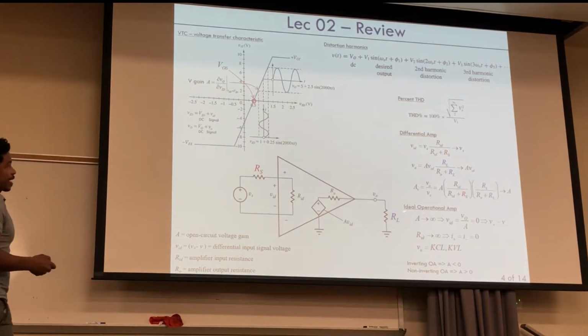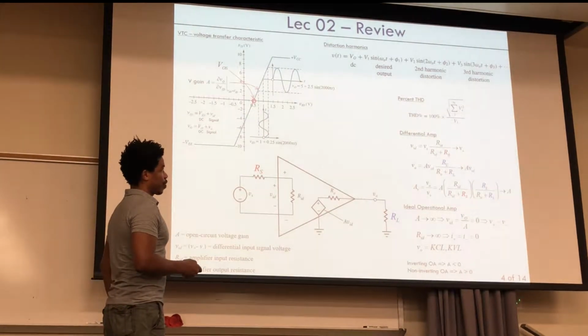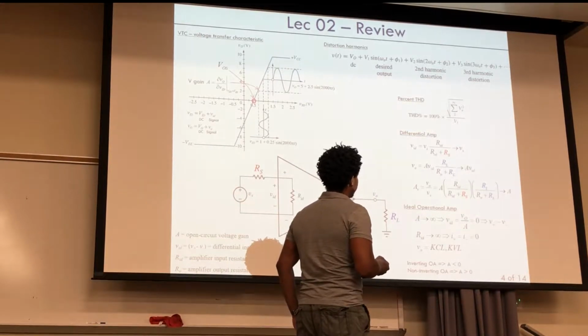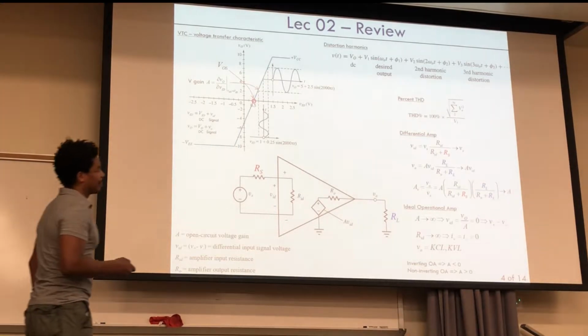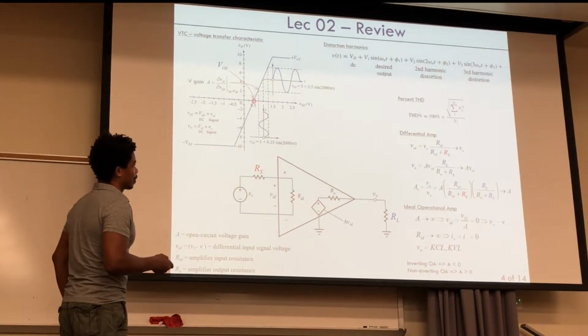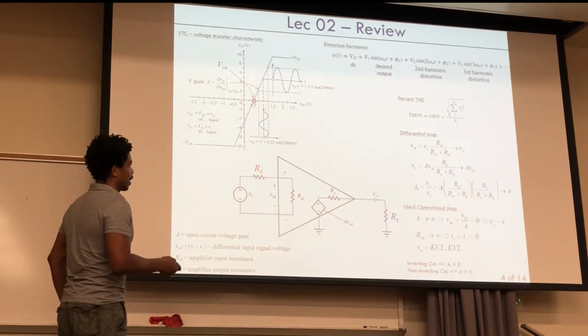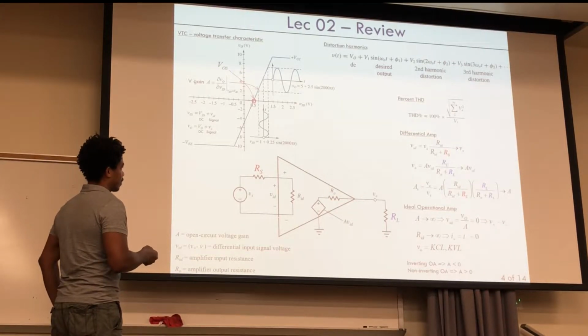And we also looked at an ideal operational amplifier, right? And we found out that the voltages across the inputs, okay, that's supposed to be equal signs. I'll change that. And also the resistance of this right here is RID, your input resistor. That's infinite. So that means that there's no current going in or out of this.